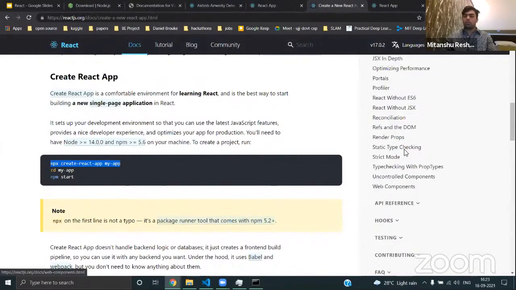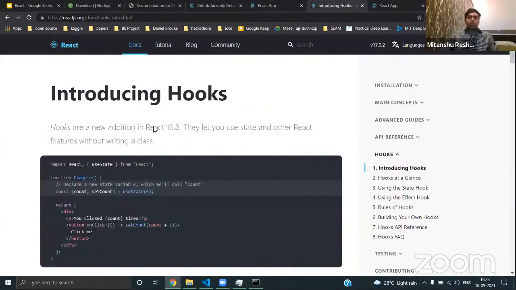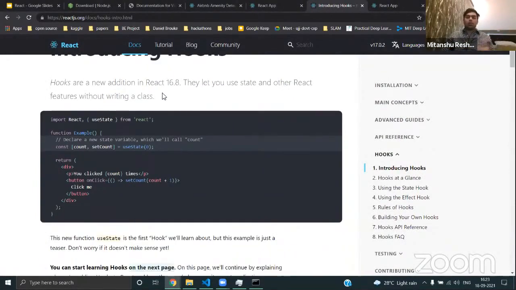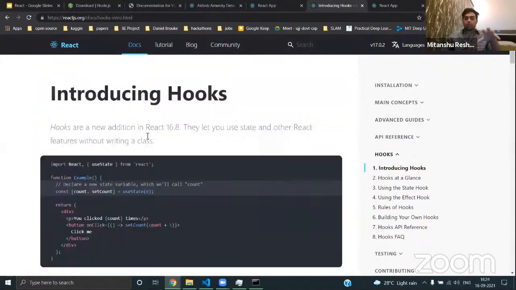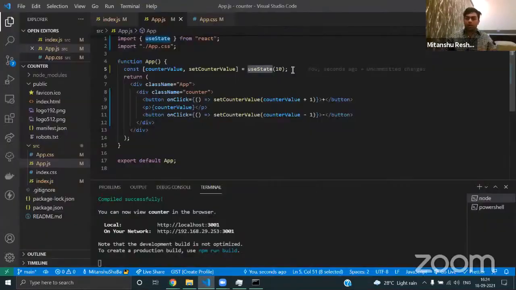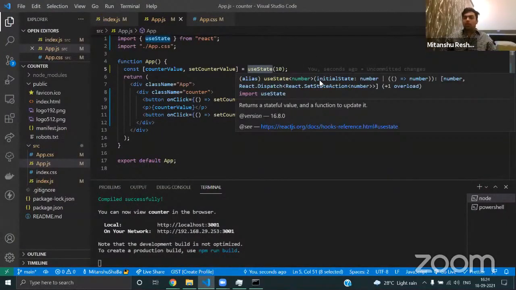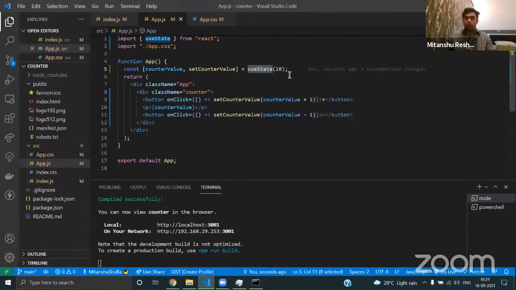Yeah, React hooks. When they were shifting from class components to functional components, there were a few problems that we were facing because of that. So React introduced something called hooks, through which we can access this functionality. You don't need to understand that properly, but when I call this function, I need to pass it an initial state. Initially, whatever this value will be, I want to start it with 10, right?